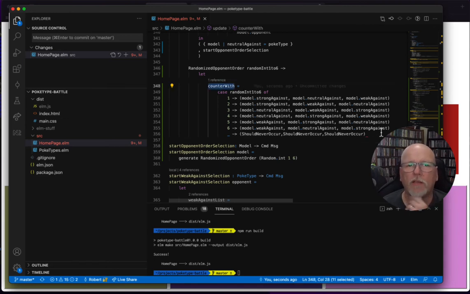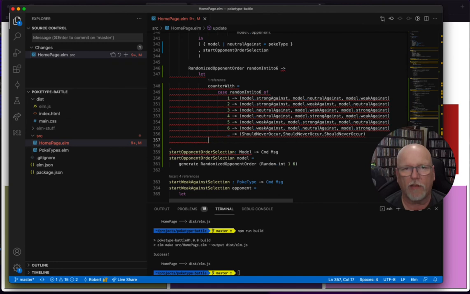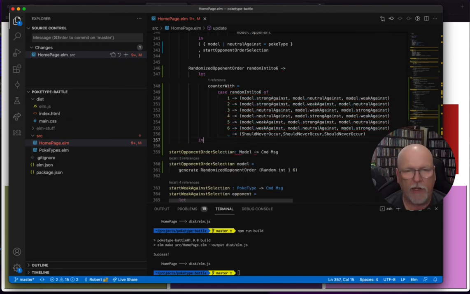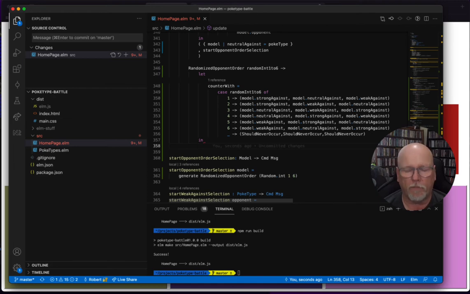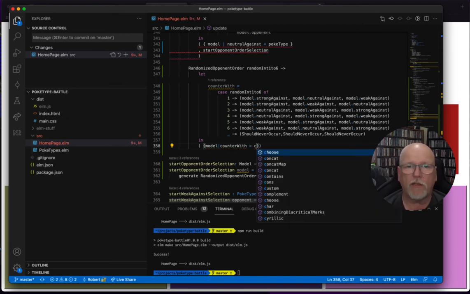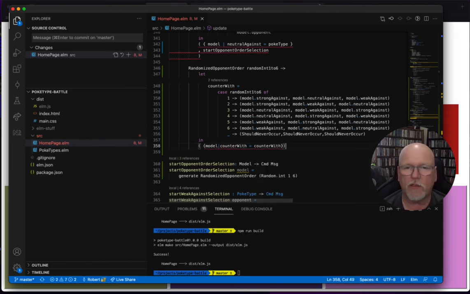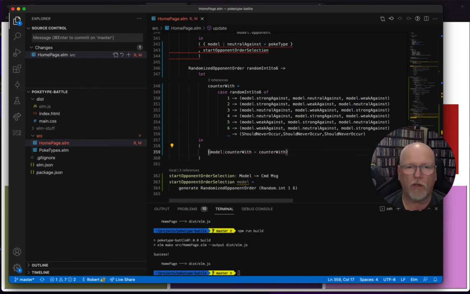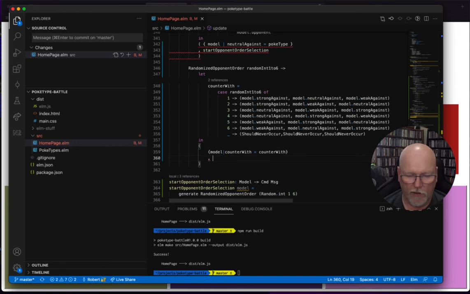Oh, so sorry, this chooses our counter, so now we've got to do something with all that. And we can say in. Now we can update our model. Once again, it's a tuple, depending on what you prefer. And we're going to update model. We know that we need to update the counter width, the counter width that we just computed. That'll work for me. And the second part of this tuple is the command to continue on with. And actually we're done here, I think.